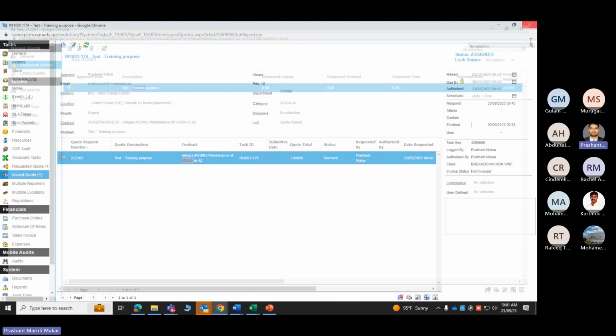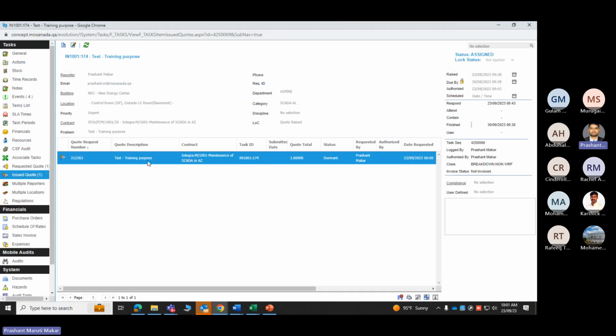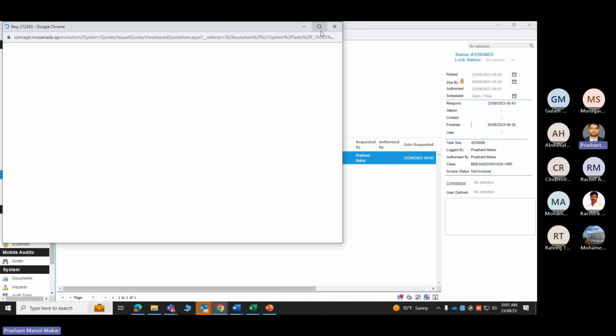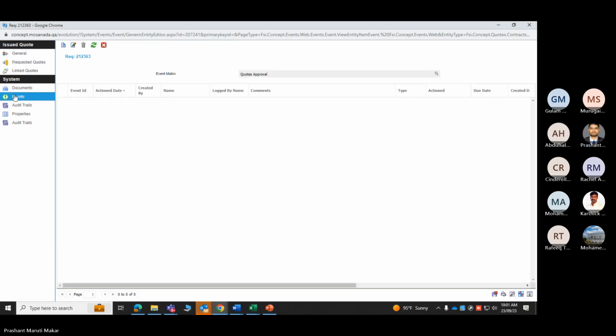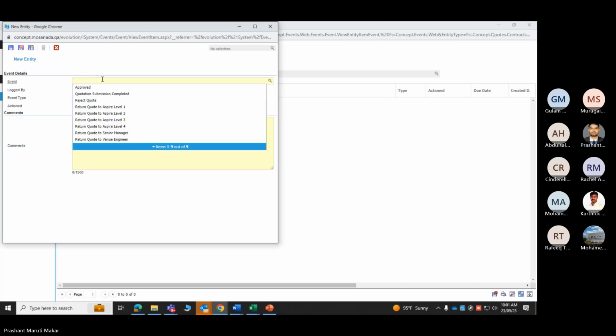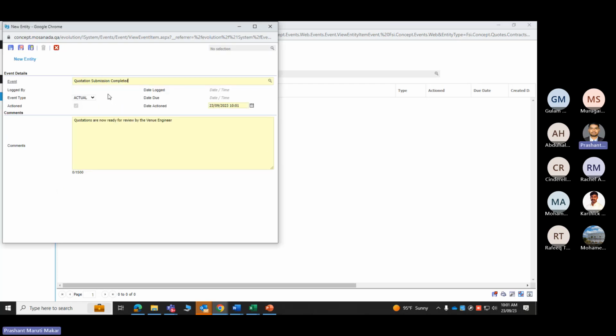How will they submit it? Again, they will open the issued quote. Once they open the issued quote, they will go to events. They will click on events and create a new event, that is quotation submitted, submission completed, and then they will close it.